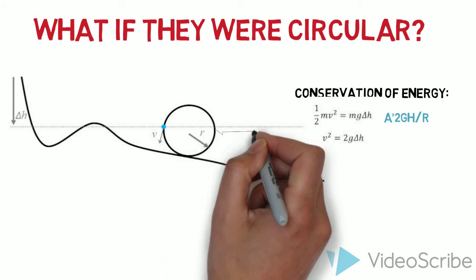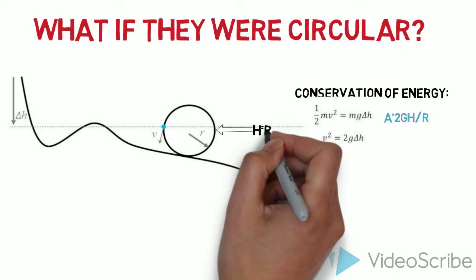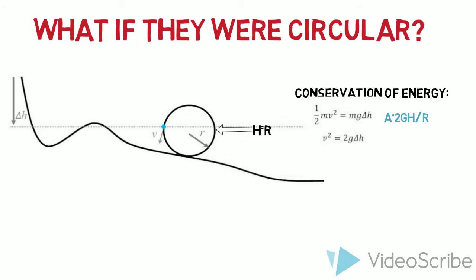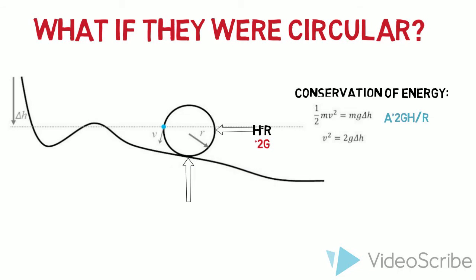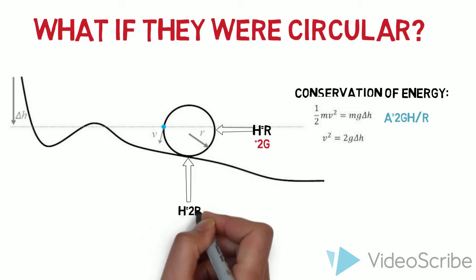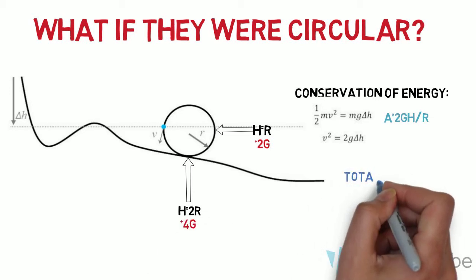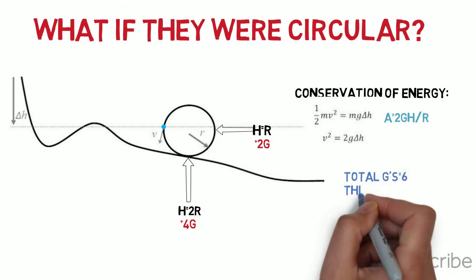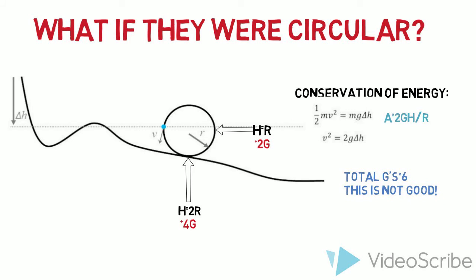If you look at this part in the loop here, the height of the cart is r, or the radius. If you plug this into the blue equation for acceleration to the right, this gives plus 2g's. At this point here, the height is 2 times the radius, and this gives plus 4g's when plugged into the blue equation to the right. When this is added to the force already experienced by the body by gravity, this results in a stress on the body of 6g's, and this is not good for the body.